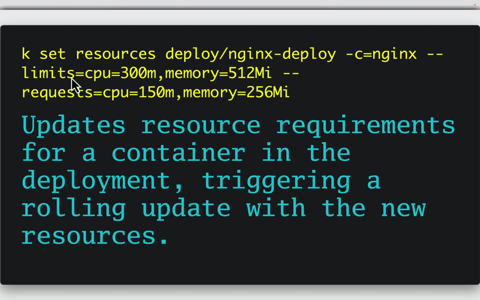So this is the upper limit, the upper ceiling or the target maximum it can go up to, and the initial request is what it is starting with. CPU, so this is always less, so it is 150 millicore, and starting memory allocated should be 256 megabytes, and max it can go up to here. So this updates the resource requirements for a container in the deployment, triggering a rolling update with the new resources.